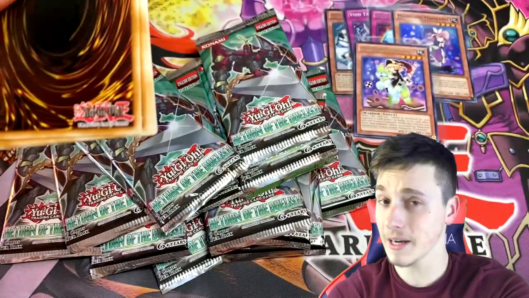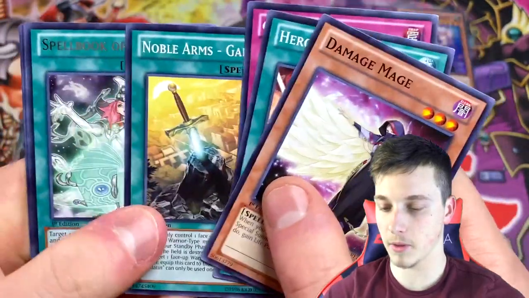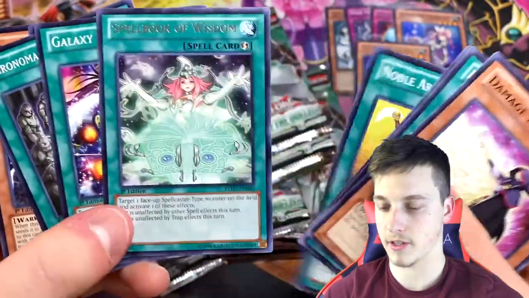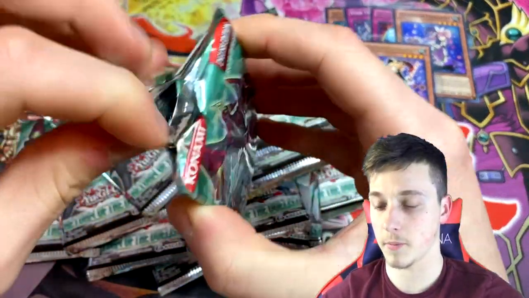My favorite being Tiramisu, which also comes in a Medolce. So Damage Mage, Heroic Chance, Gaga Garrosh, Noble Arms, Spellbook of Wisdom. So just a rare, with the High Priestess of Prophecy there. That's her. We packed her a while back when we did the Return of the Duelist opening, when we opened some Euro packs.